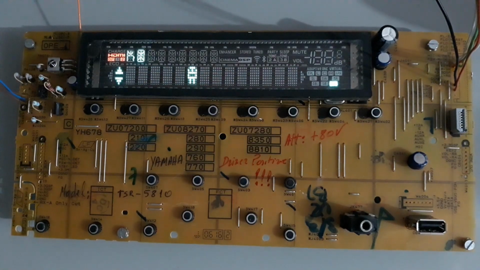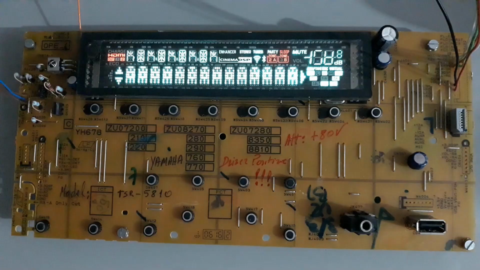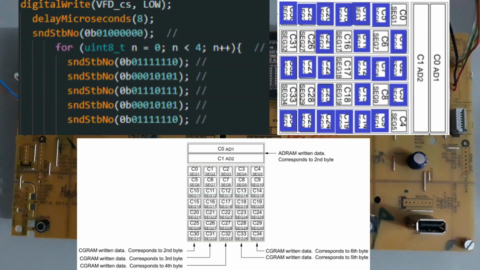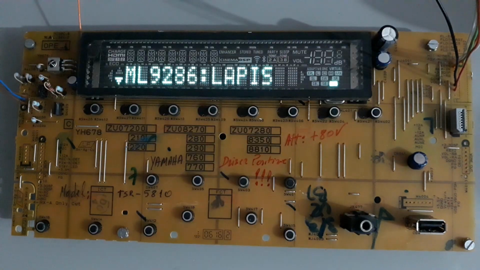The code used for the VFD animation is very simple. I should point out that the position of the bytes to draw the invader in the 5x7 matrix intended for user created characters is easier to visualize horizontally than vertically.